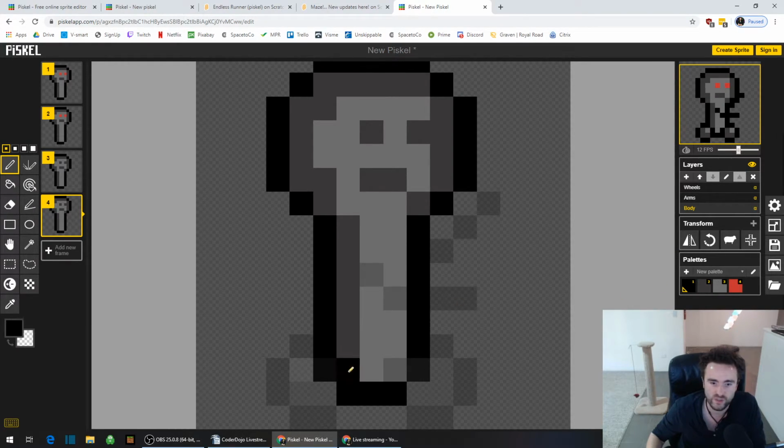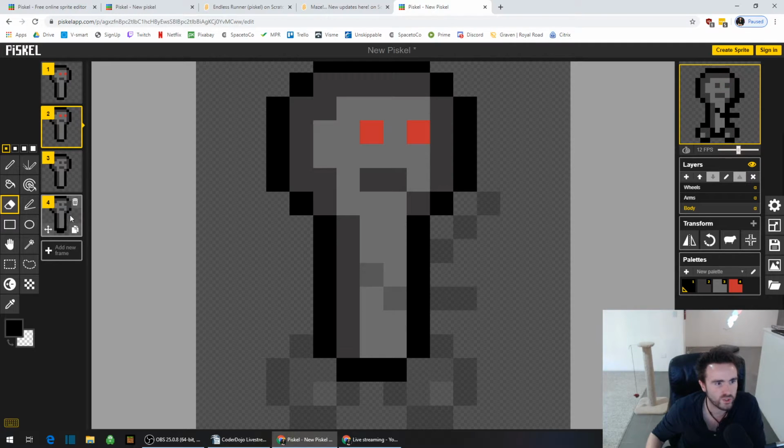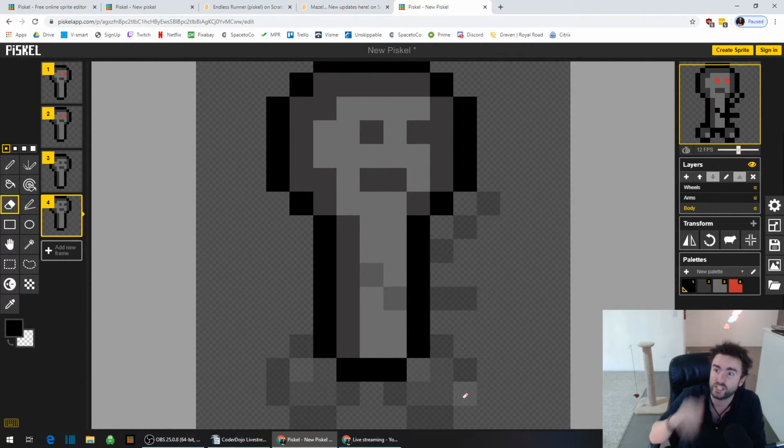So, as I said, it might seem like I'm going backwards and forwards on things, but that's actually the best way of doing pixel art, is to try something out. Do I like that? Nah, I liked it better the other way. Let's try it the other way.